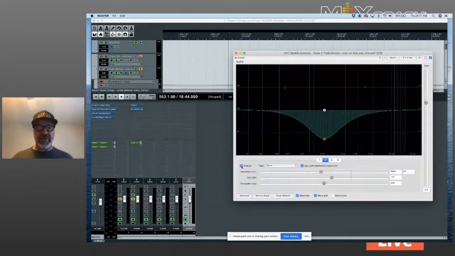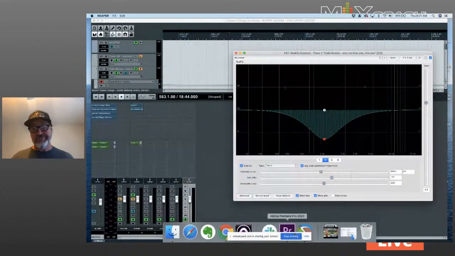All right, so that's a little parametric EQ and a little graphic EQ, and hopefully those two things showed you a little bit more. Maybe you have a little bit more of an understanding. So I'm going to stop sharing the screen and go back to just me, and I'm going to look at the comments here. If you've got any questions about EQ, I would love to take them right now.